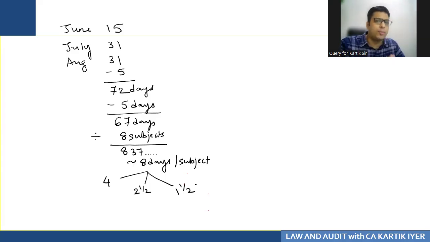Now, this is your broad approach. So now you should understand that any day that you waste, any day that goes without productivity, will be 4 minus 1. It will become 4 minus 1. So basically, you will have only 3 days for that subject. So you'll have 4, 2.5, and then 1.5. That is how the timing will be there. So you'll have 4 here, 2.5 here, and 1.5 here. Okay, so it will take time like this.